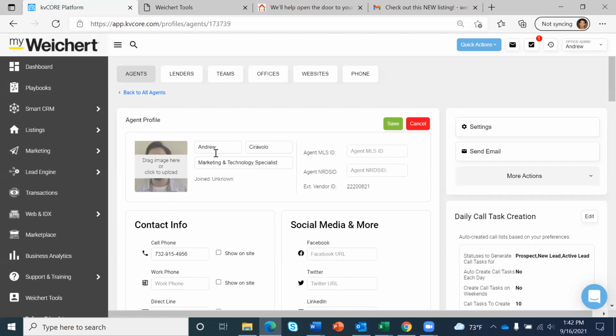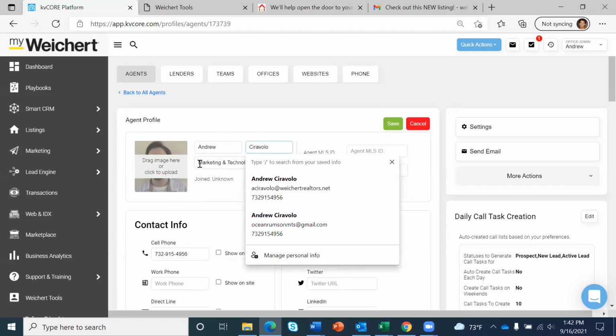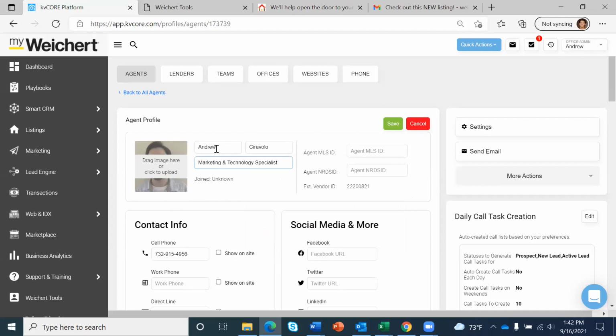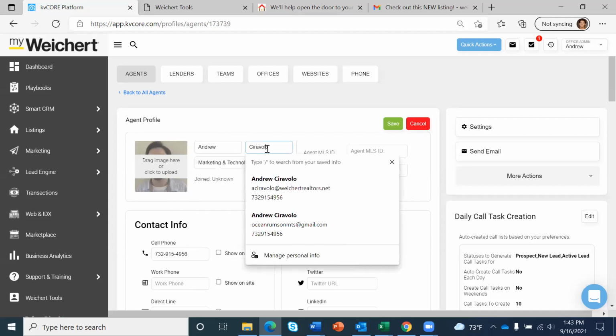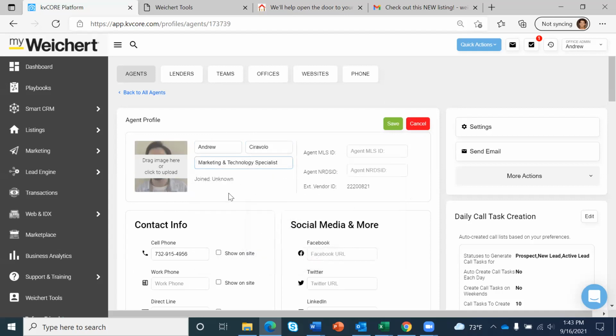Now, depending on whether or not you may already have some of these fields filled out, if you're new, you may not have these fields filled out. You can just go through each of these separately. So take a look, make sure your first name and last name are in here and they're correct. And then underneath it, your job title. So you could write down sales representative or sales associate for this. I'm putting marketing technology specialist here. You would be putting your title there instead.